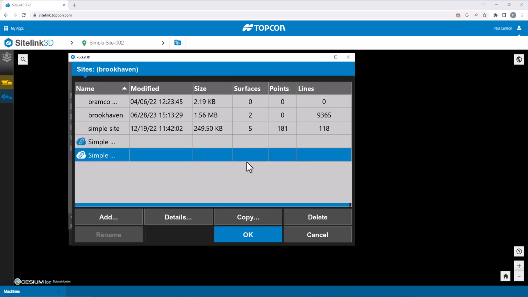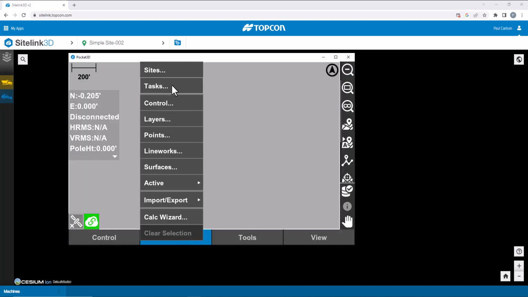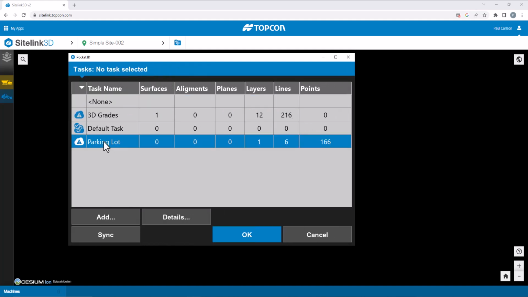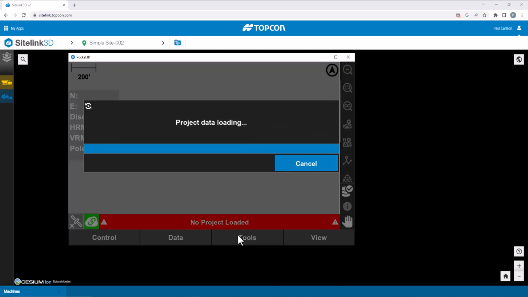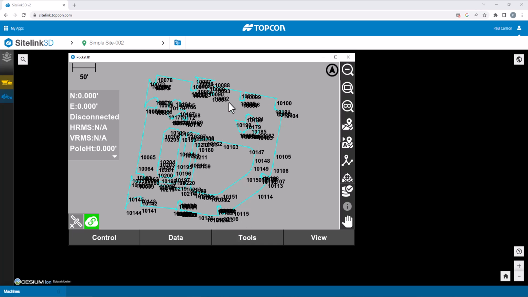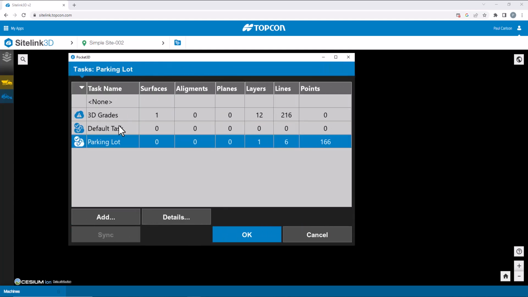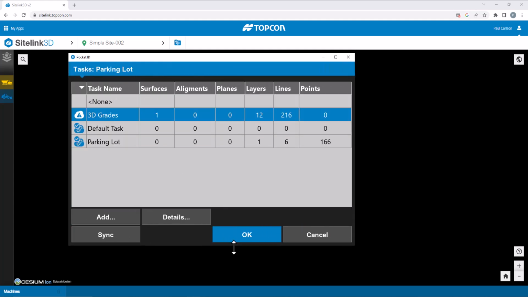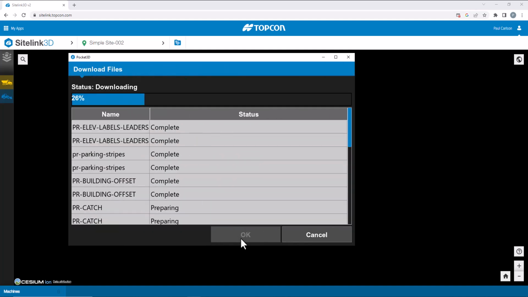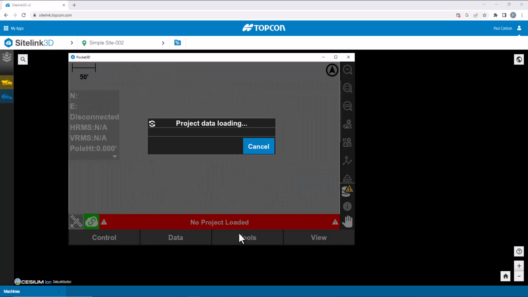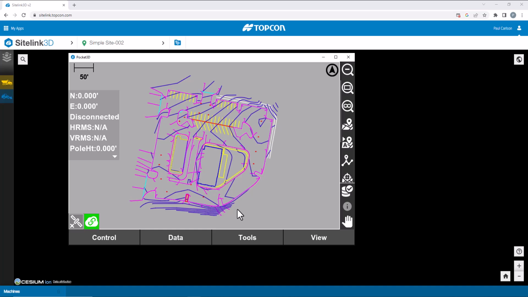Yes, I wish to change to a new site. And there's the data for the parking task. Or I could switch over to my 3D grades task and have access to all of that information as well.